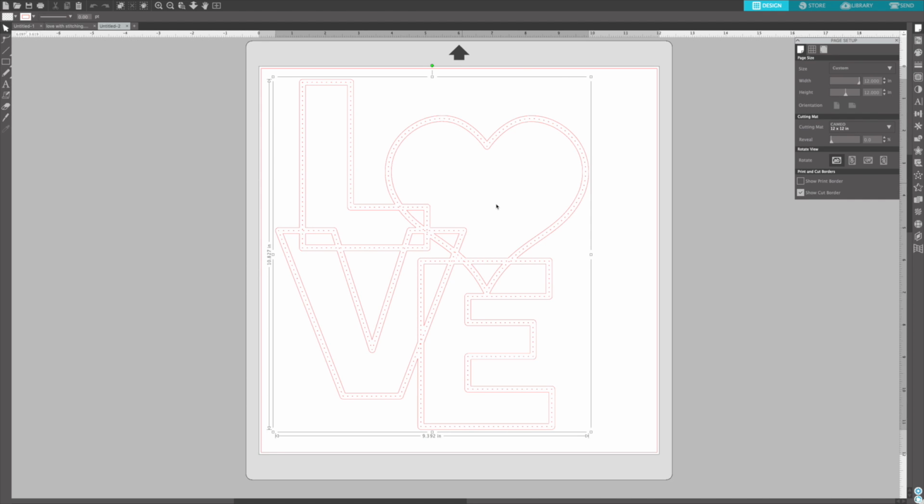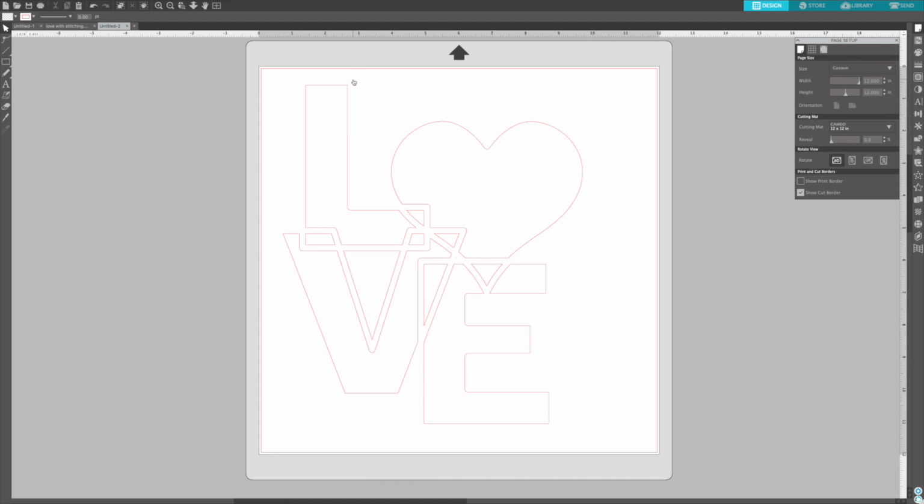So I've copied and I'm pasting it into a new document and releasing the compound path or ungrouping. Right click, release compound path, right click, ungroup, and then that turns all of the shapes into individual pieces. So I'm going to delete the ones that I don't need. The stitching holes, I deleted that layer, and I'm deleting the outer layer.